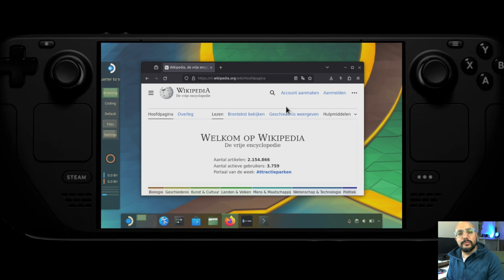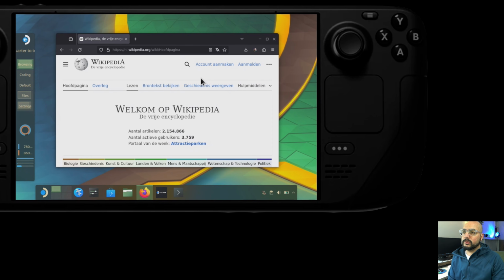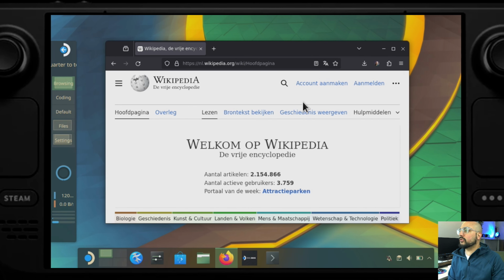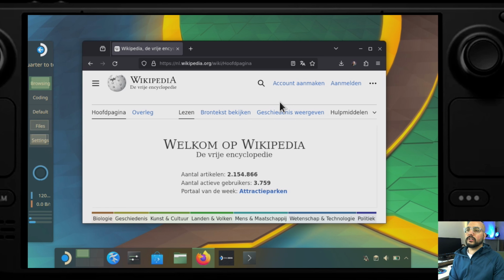Welcome to this video. I have the Steam Deck presented here on my screen. And actually I have it set under my monitor. I will show a picture of that. But for this demo I thought it was fun to just show you the whole Steam Deck in the desktop view. So in this video, it's a showcase of how a Linux user could potentially set up their Steam Deck and then use it in the desktop mode.